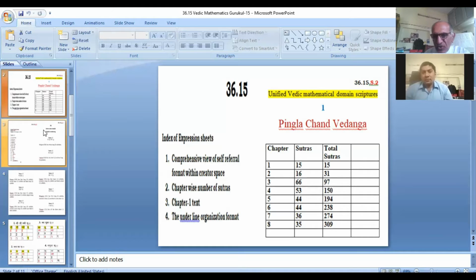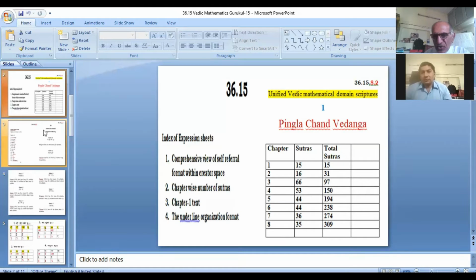This chapter is of the range of 15 sutras. The value 15 is the value parallel to the TCV of formulation Tej. So it is from Prakash, light, to Tej, glow. That is the initiation format.